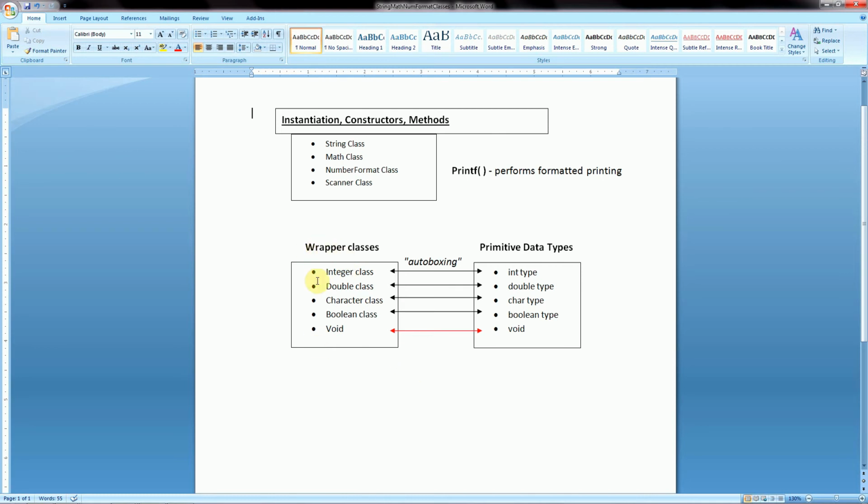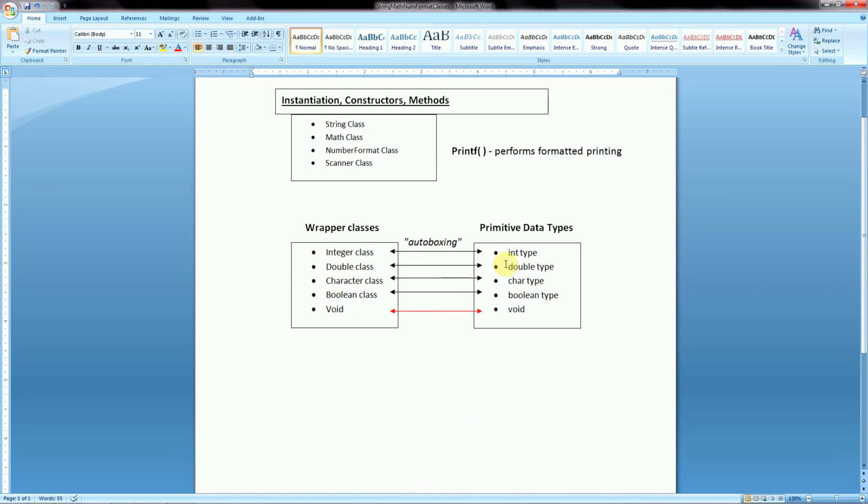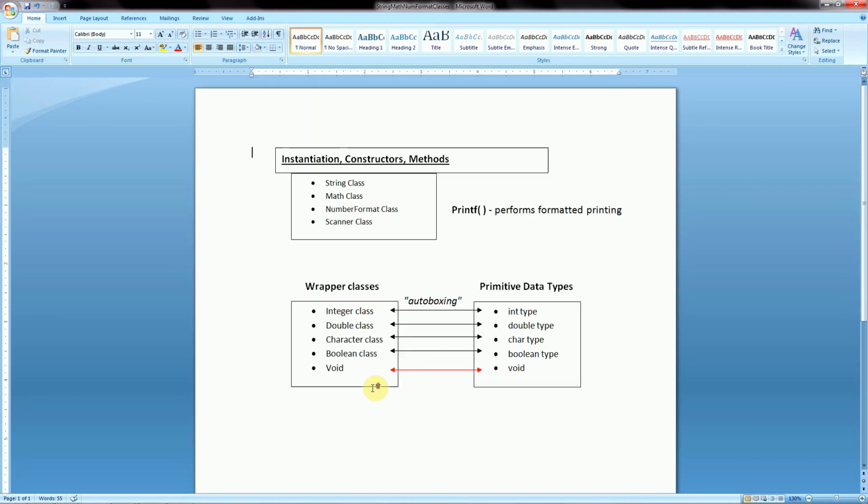Now all of these wrapper classes actually are children to the parent class known as the Number class. And with autoboxing, and we'll see how this works, what we can do is, without really running any methods or anything, we can directly store a value of type int into an object of the Integer class. Or the same thing with the types double, character, and boolean. So we'll do a little bit of work with each one of those.